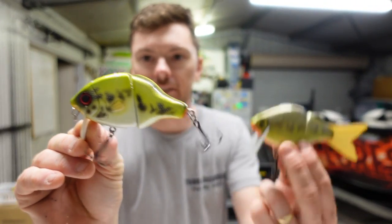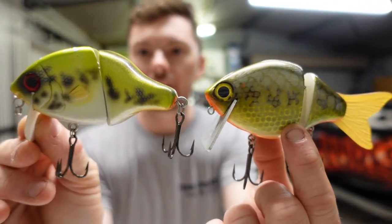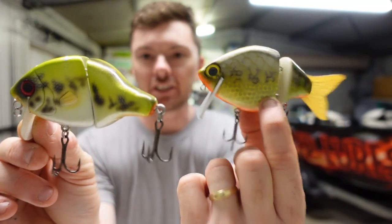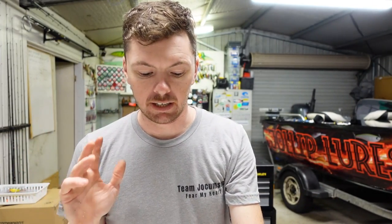We're going to swim it up against the original and the new one, as you can see there. As far as the finish goes, the new one is leaps and bounds ahead. But we're going to touch on that once we swim them. We'll do a review on both of them once we've swum the new one, and we'll swim the old one side by side and give you guys a really good look. So, as far as the lure making side of it, that bit's done. Let's get into swimming it. The most enjoyable part. Let's do it.